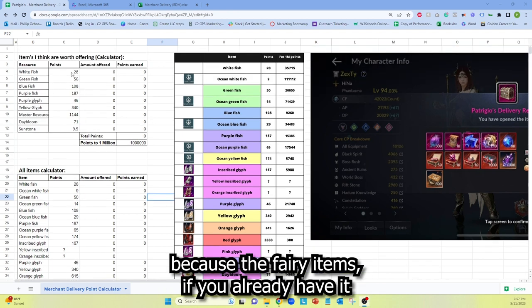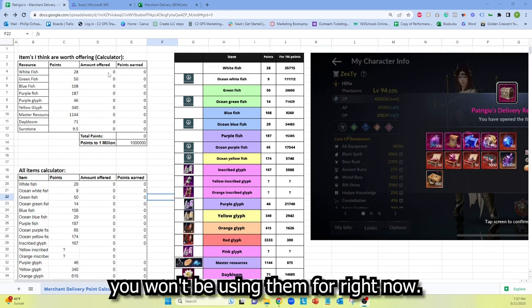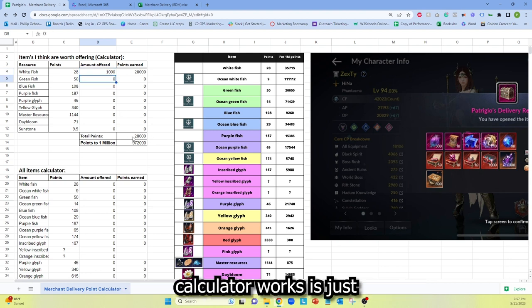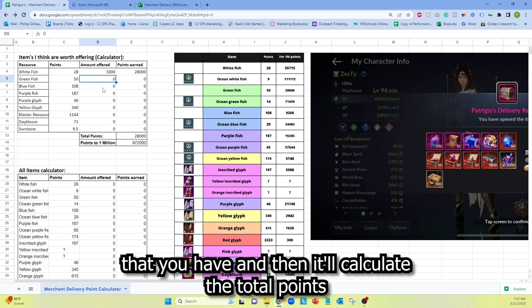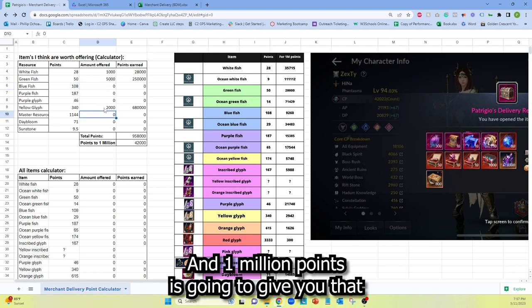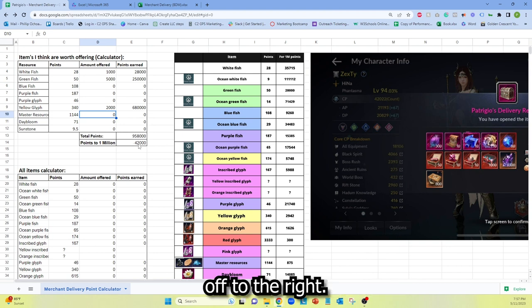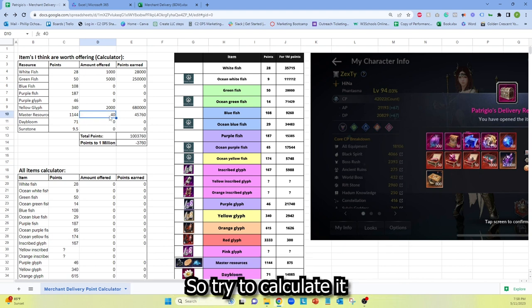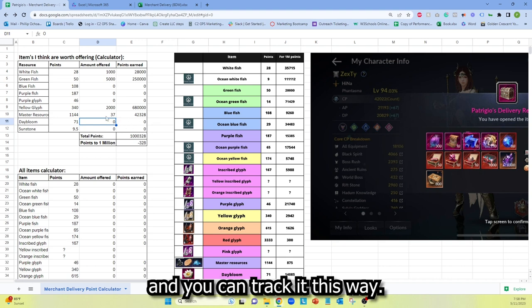Because the fairy items, if you already have it maxed out for your brooch, you won't be using them right now. So the way this calculator works is just put in the number of materials that you have, and then it'll calculate the total points that you have towards 1 million. And 1 million points is going to give you that max reward that's shown off to the right. So you can gauge how many materials you need for that week based on what you already have. So try to calculate it before you offer it, and you can track it this way.